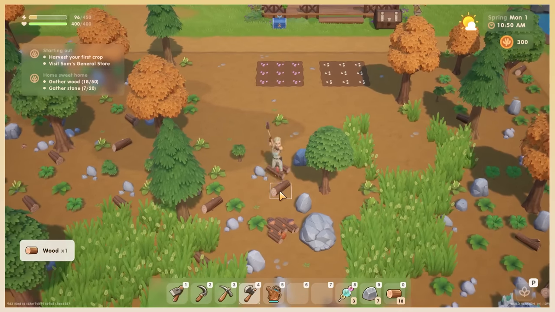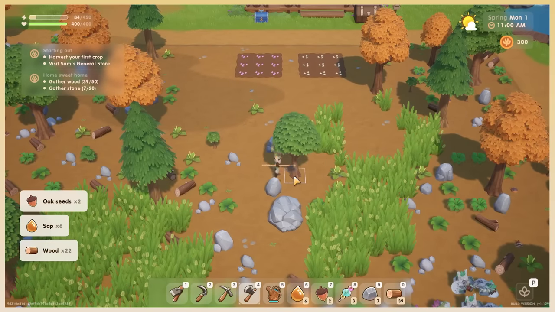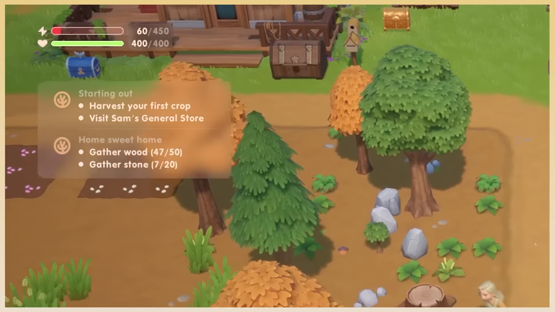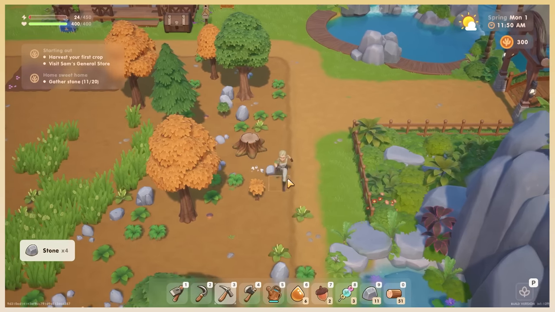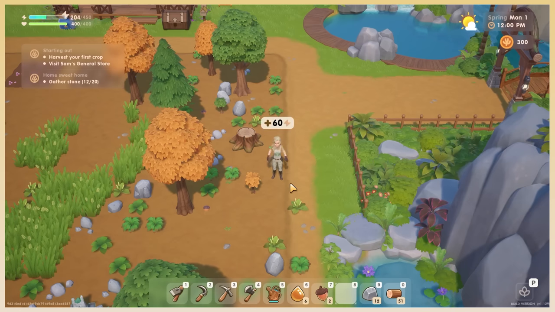This tree! How many hits did that take? 200? It felt like 200. They are strong, sturdy trees. I mean, as they should be. Oh my gosh, our stamina is almost out already. Not even noon the first day. My girl's working hard. Okay, we're gonna eat some snacks before we pass out. A nutritious snack of candy.